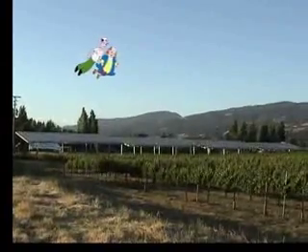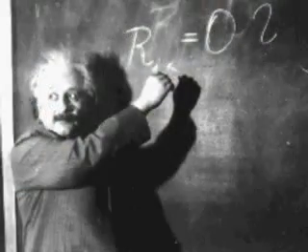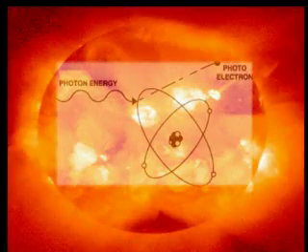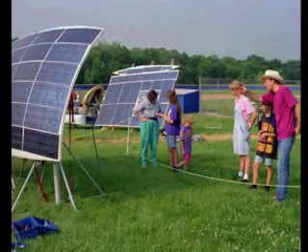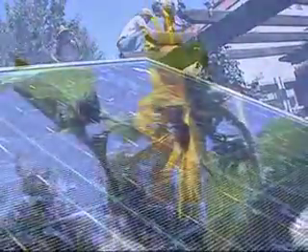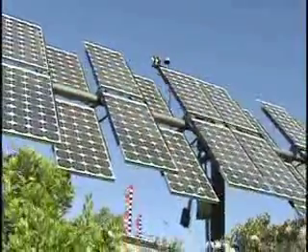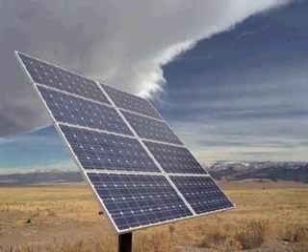Now this is a horse of a different color. Well, this is a photovoltaic solar energy system. It uses the photoelectric effect that Einstein discovered in the early 1900s. The word 'photo' comes from photon, or the sun's energy, and 'voltaic' means electric power, like volts. So photovoltaics means power from the sun. And that is just what happens here in this array. These photovoltaic modules — PV modules for short — convert photons from sunlight directly into electrical current. The modules string together to make an array. I see the array faces south. Very practical!